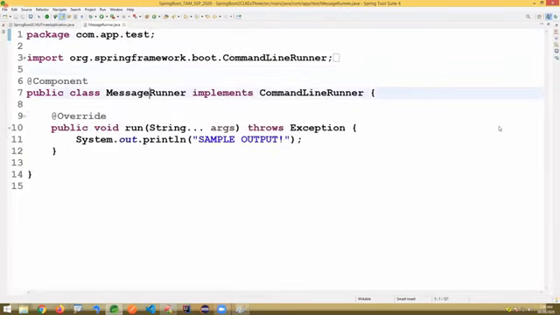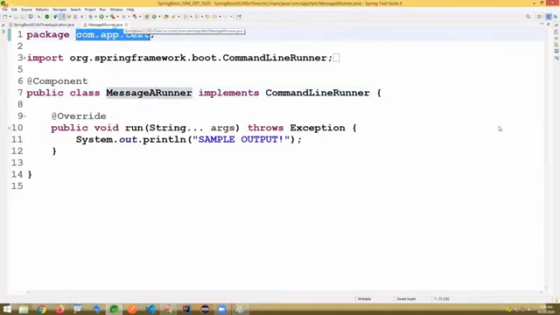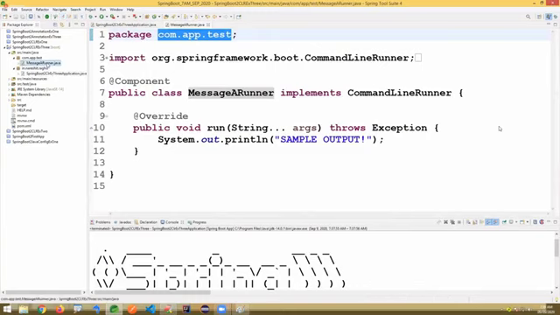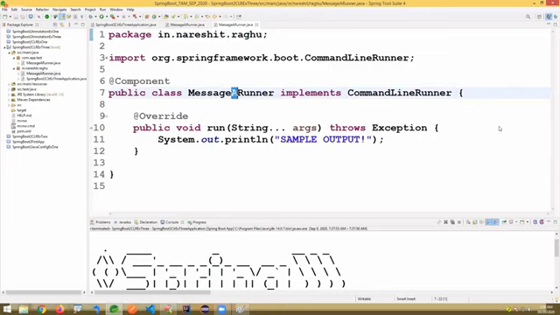There I'm writing multiple runners. Message A runner, this is com.app.test. It's a message B runner, sample B. Sample B is the output.